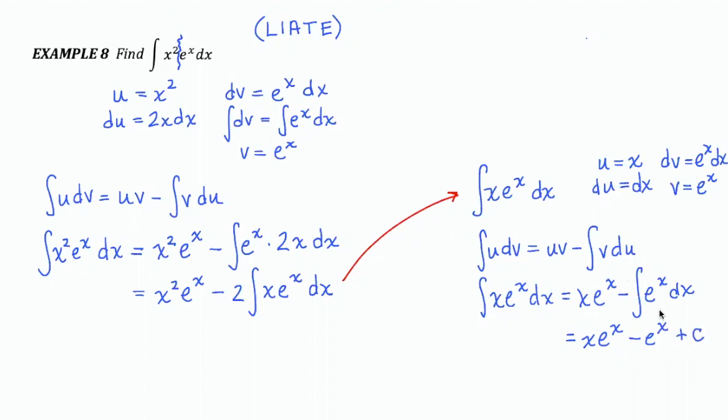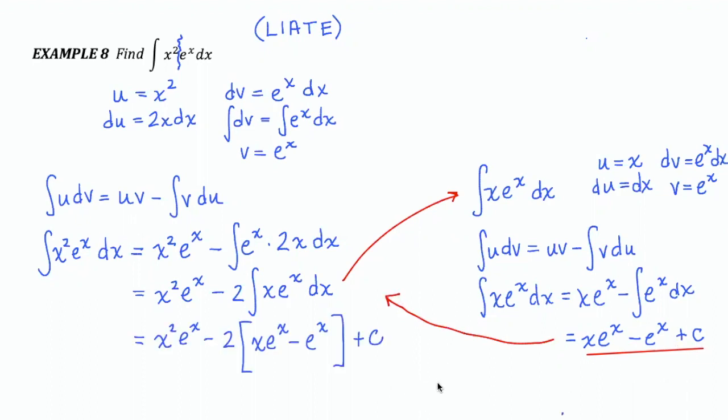So now that I've been able to evaluate this integral, I can now take what it's equal to back over to my original. And when I have brought it back over, notice I just leave the constant c at the end. There's no need to put it inside this set of brackets here. It doesn't need to get multiplied by 2. A constant is just a number, so that's not necessary. And I'm just using the square brackets to be careful here because, again, I had already pulled out my constant. So the last thing I would do is just distribute that constant to the inside. And that would be my final answer.